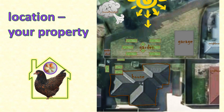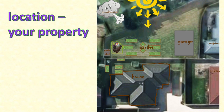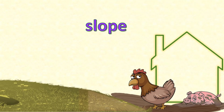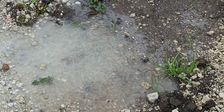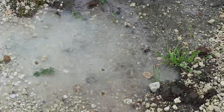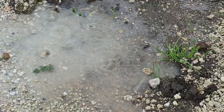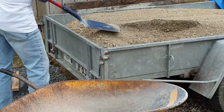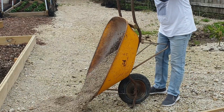Then think about the best location for your chicken coop on your property. Look at the lie of the land, where the sun and shadows come from, where is your house, your gardens and your neighbours' houses. If your property is sloping, you don't want to put your chickens at the bottom where it will get wet and muddy underfoot. Our new urban property is fairly flat, so that wasn't much of a consideration, but when we got a huge downpour one stormy day, I noticed where the puddles were falling. As it turned out, the chicken coop was in a bit of a low spot. It's good to find that out so you can easily add porous fill to the area before you start building on it.